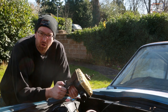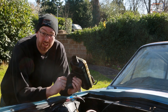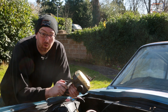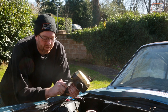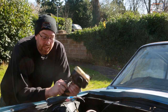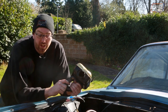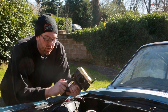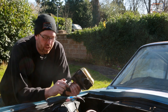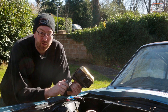Last night was definitely demoralizing. It took us the better part of four hours to install two accessories and only partially install the water tank - which we didn't manage to finish because the last bolt of the night snapped. That was about another hour of drilling it out and using a tap extractor, but it came out clean, so we don't have to undo a bunch of work. The other bolt looks a little ropey as well, so I'm not going to fit the expansion tank today, which means we won't be starting the engine just yet.